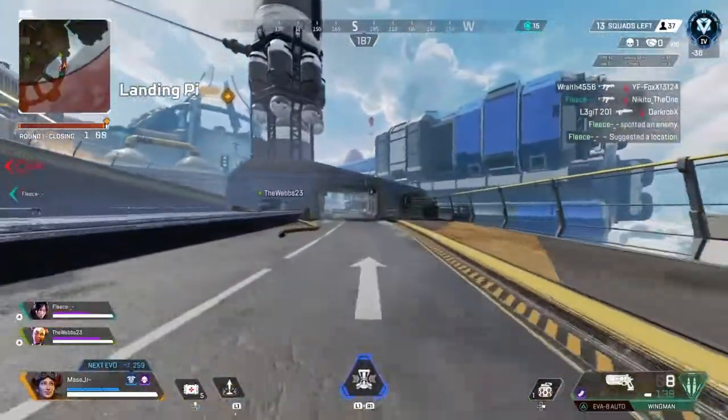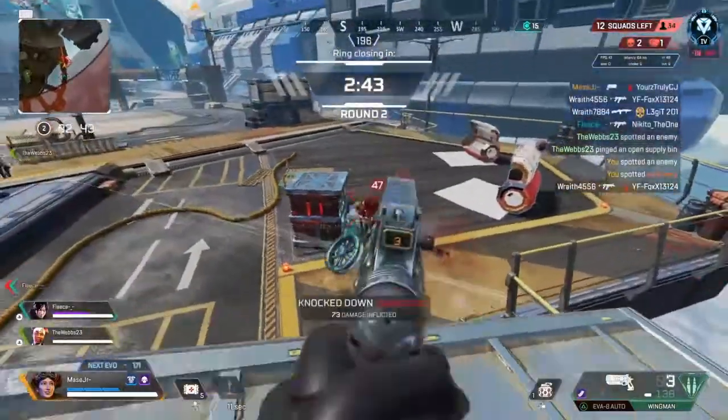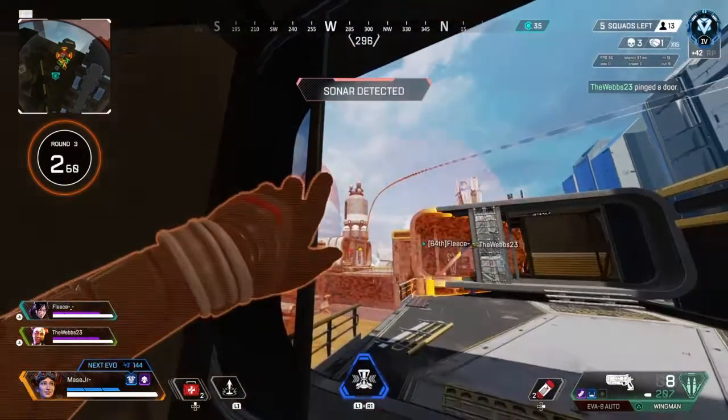And most of the time I will get destroyed by a Mastiff if I'm not using a weapon I am comfortable with, such as the R-99, the Wingman, the R-301, the Hemlock. I use the same four weapons and rotate them through games. It just depends on how I'm feeling or what loot I have.